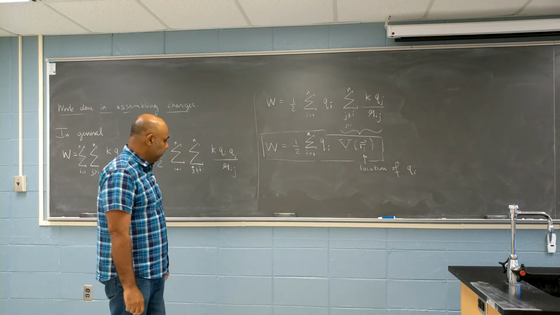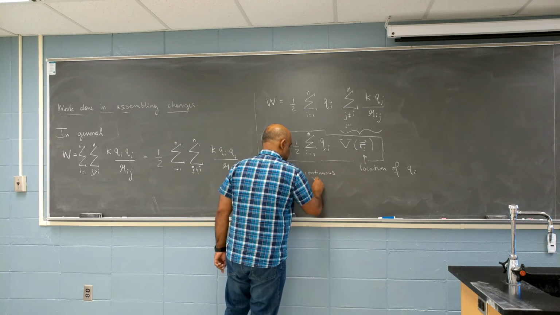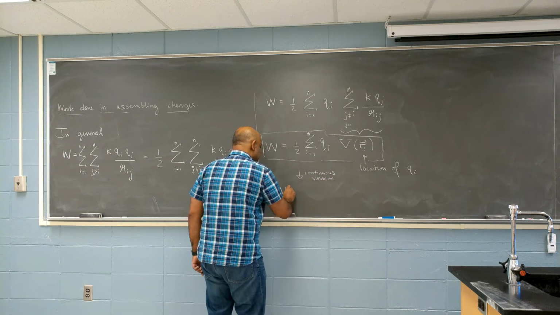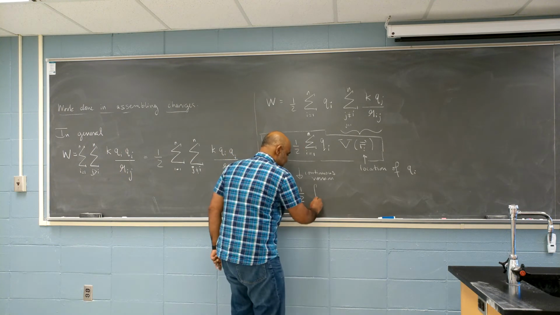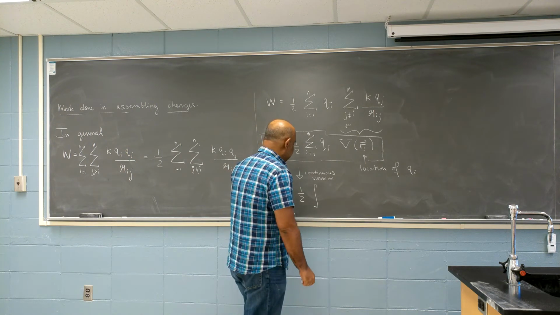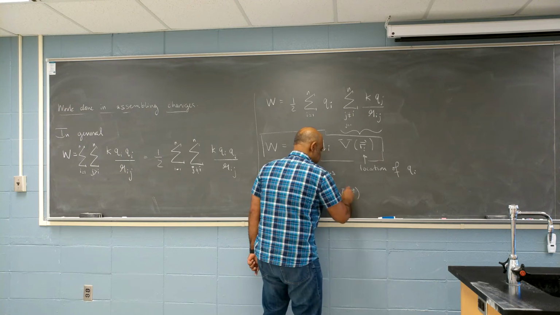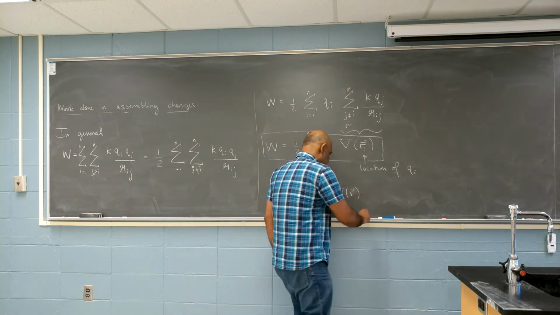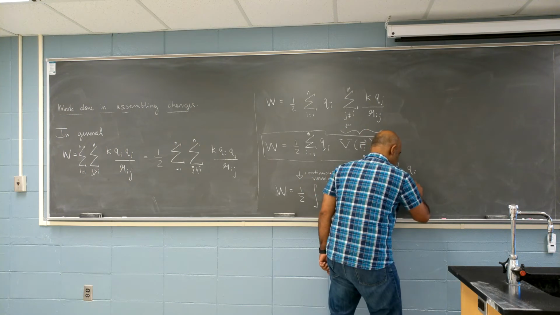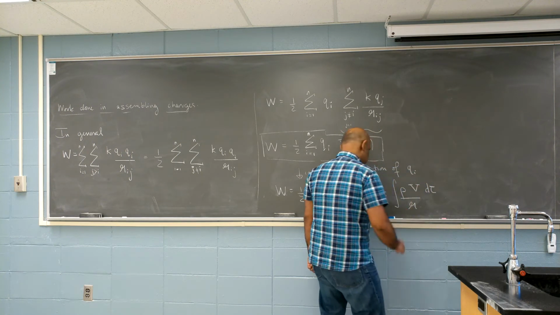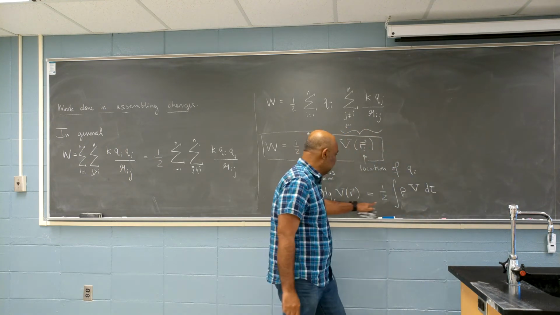The continuous version. What happens to sigma in the continuous version? It becomes an integral sign. Yeah. And I could write this as dq V. This doesn't quite make sense yet, but let me write this. Rho V d tau. Oh, no, I don't need that. dq can be written as rho d tau.